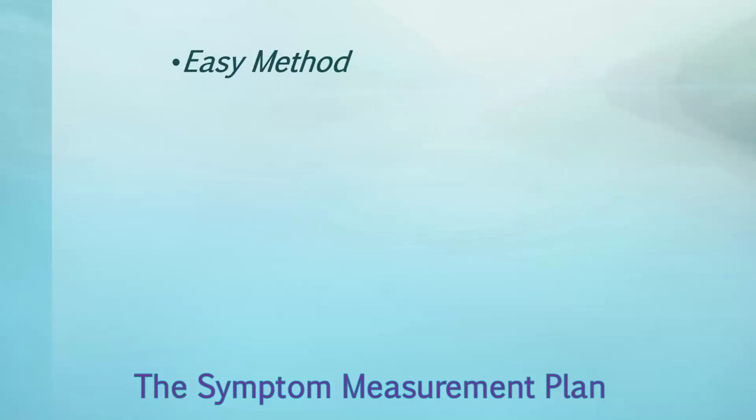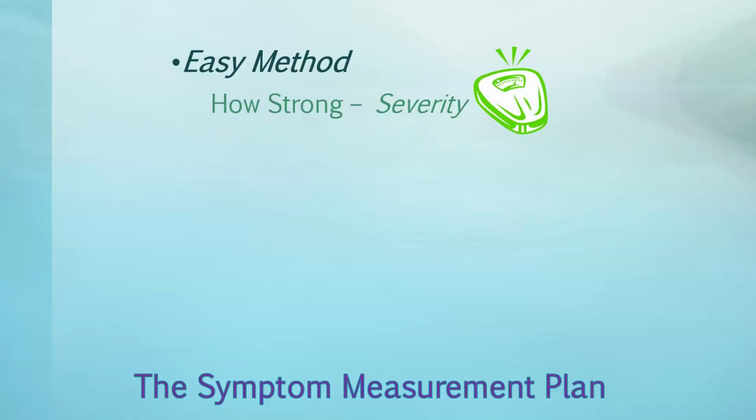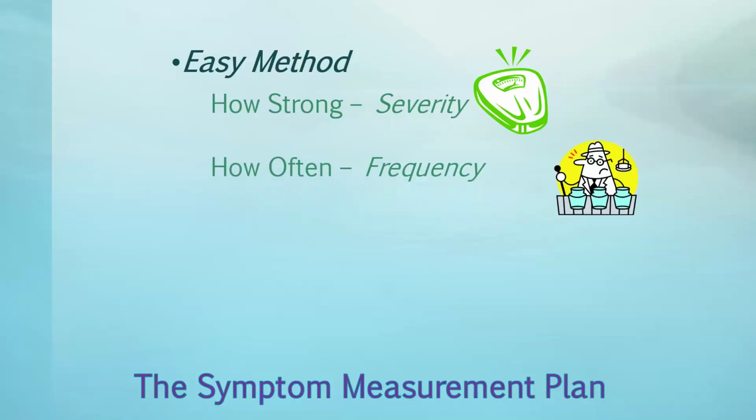Although there are many ways to measure symptoms, I recommend methods that are easy to understand and to use, namely your own observations and your patient's experience of how strong, or severity, where ratings of 0 to 10 are good for this; how often, or frequency: how much per minute, per hour, per day, per week, per month, etc.; and how long, or duration: seconds, minutes, hours, days, etc.